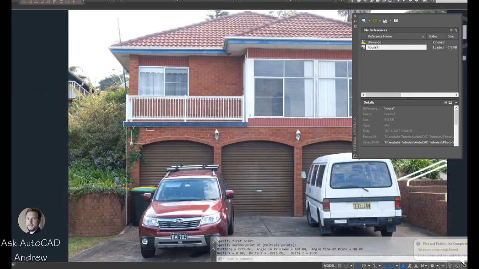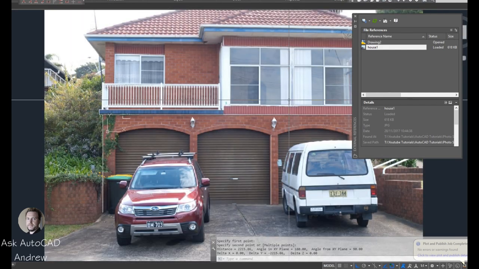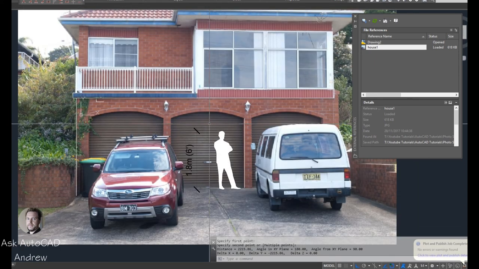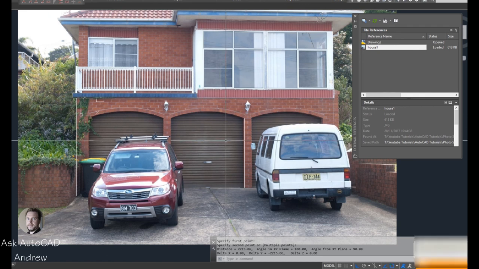Now, if you don't have something like a brick on a building, perhaps you might have the ability to measure something else that you can then use as a reference point. So either standing in front of the building when you take the photograph, and then you can use the height of yourself to roughly determine the heights of things. It's always based on something that you do know the height of.